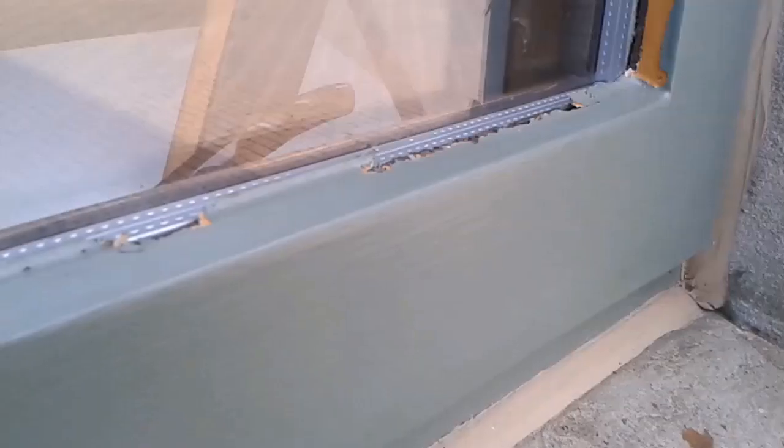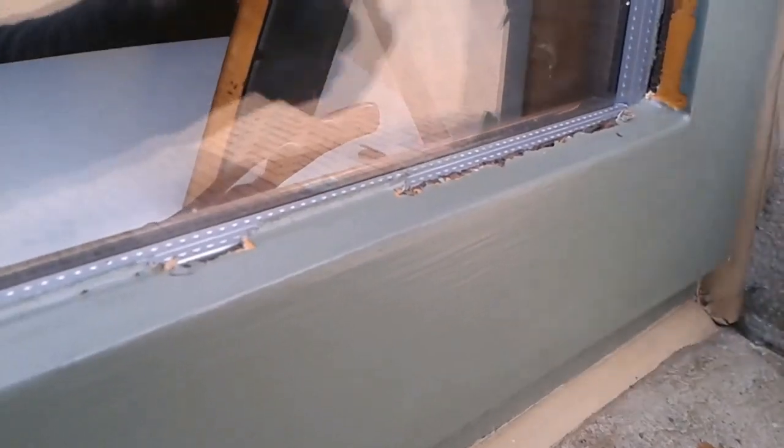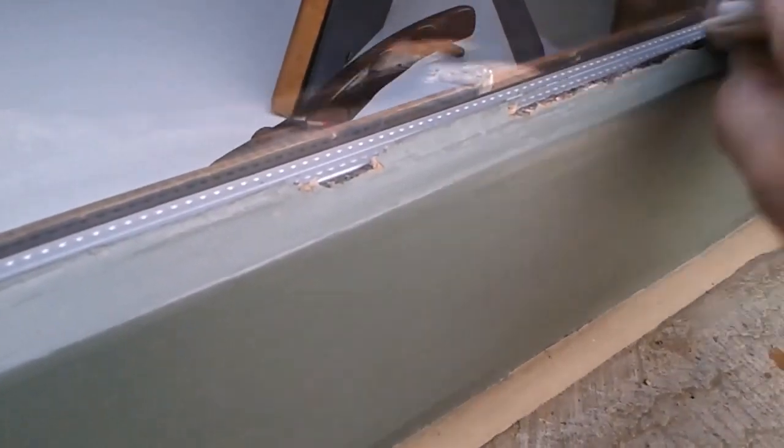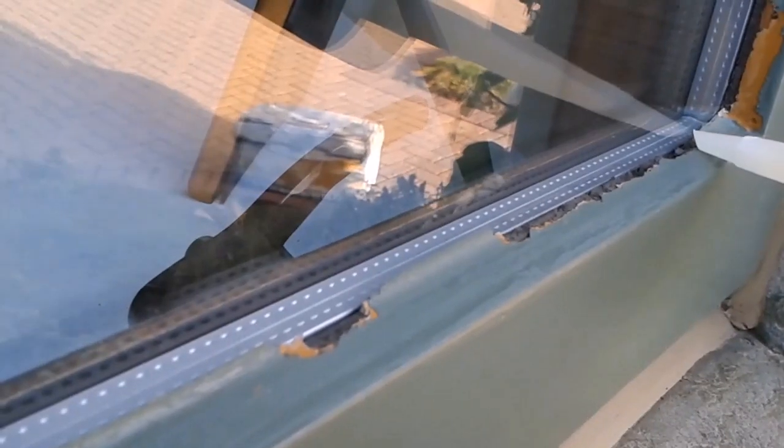Monday morning blues. I'll just flick away anything that's loose. Cut it off. That's okay. And now just sand it. I'm doing this one-handed, but nozzle just against the glass. Release and take it off.